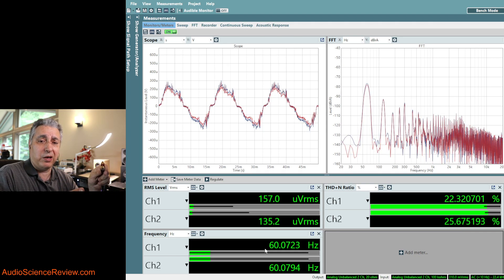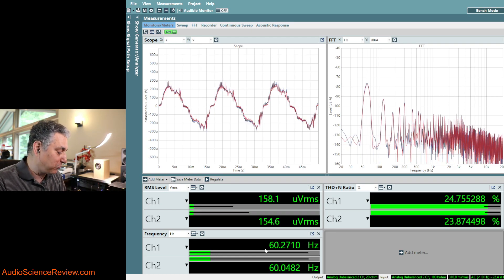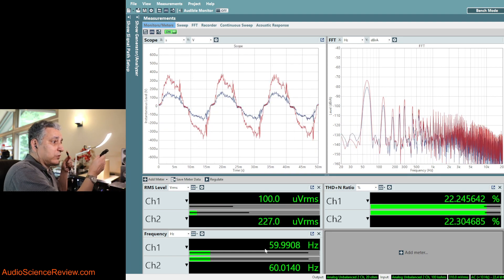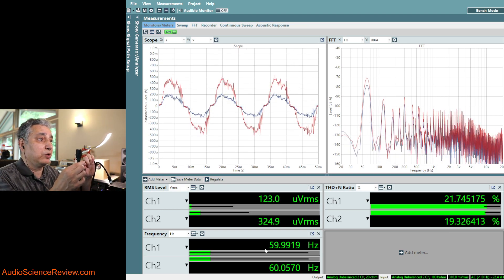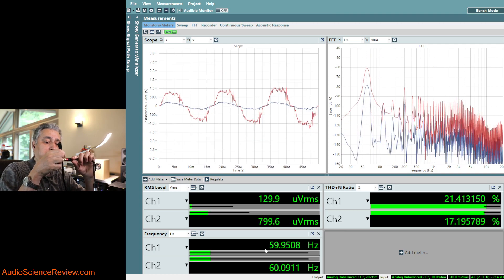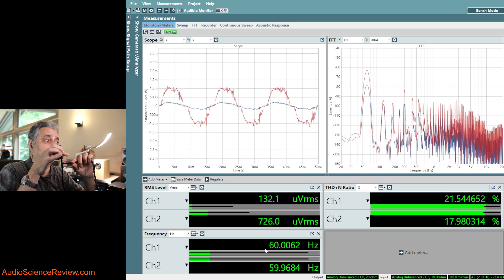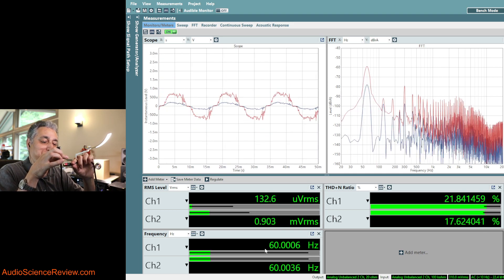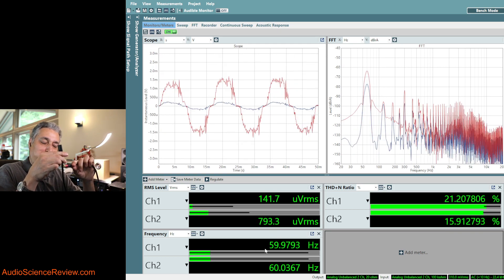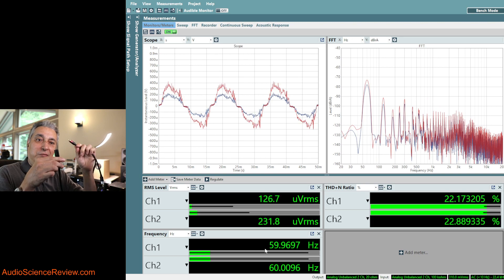By the way, the same thing happens if you go to the back of your power amplifier and touch the input — you hear that hum and buzz. Again, you're completing a circuit through your body. Now look at what happens if I take the red cable and pick up my old AC cable — pay attention to the red signal on the right. Look at what happened there. I'm just bringing it close to this. Notice that the red signal is now a lot stronger than the blue signal. So absolutely, we're picking up interference with a cable that's not hooked up to anything, just dangling in the air — about 10 to 15 dB of coupling from this to this.